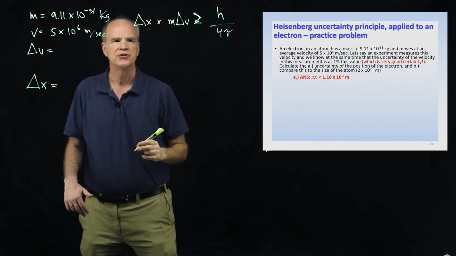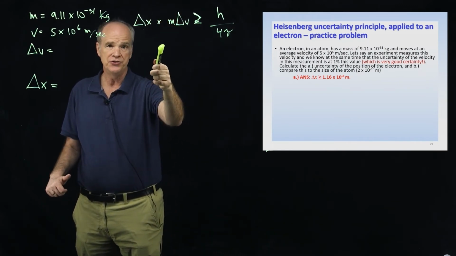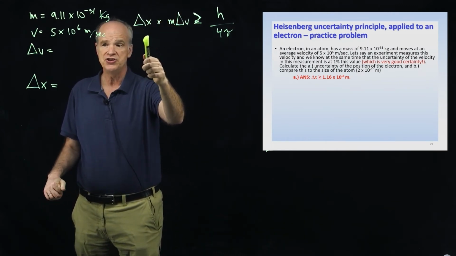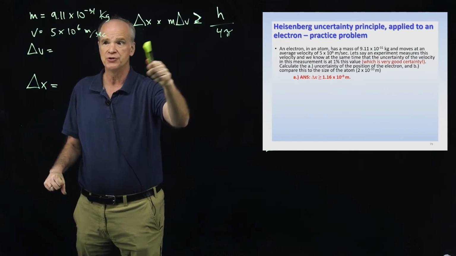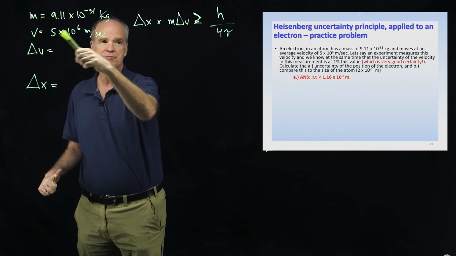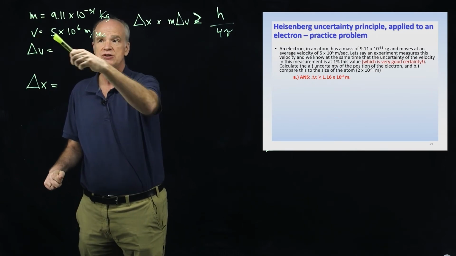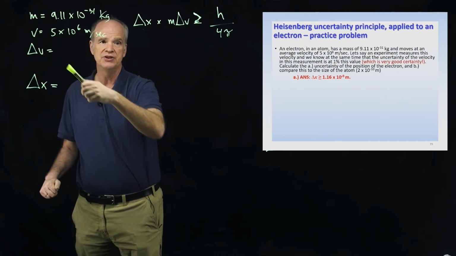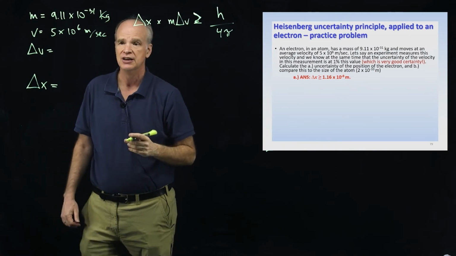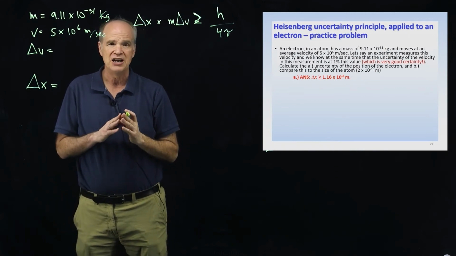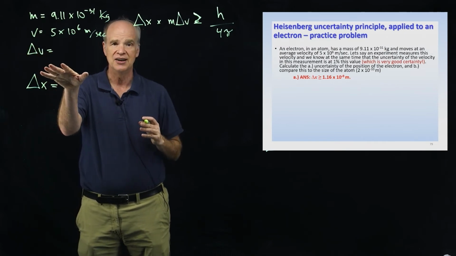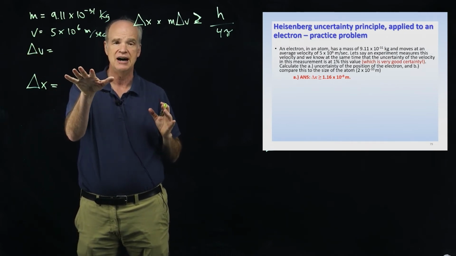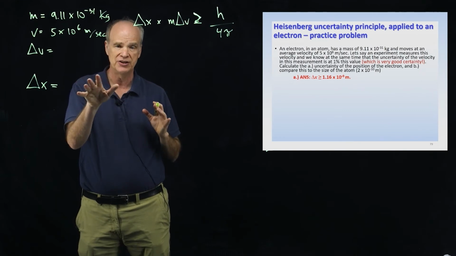Okay, so what you can see is in order to use this formula, you need position as a range of positions, but you need velocity as well as a range of velocities. In other words, you cannot plug in v into this equation. You have to convert v to delta v, and then you can plug it into the equation. So do we have some information that tells us, given the velocity, what would be the range of velocities that the electron can occupy given this technique to study the electron?